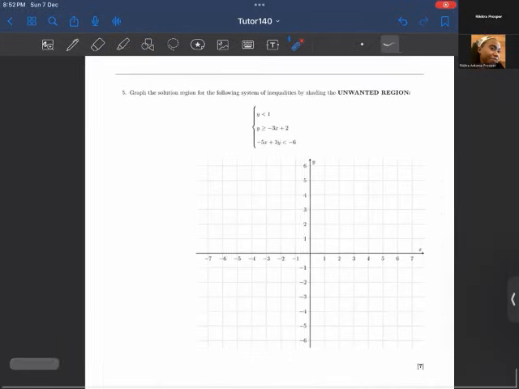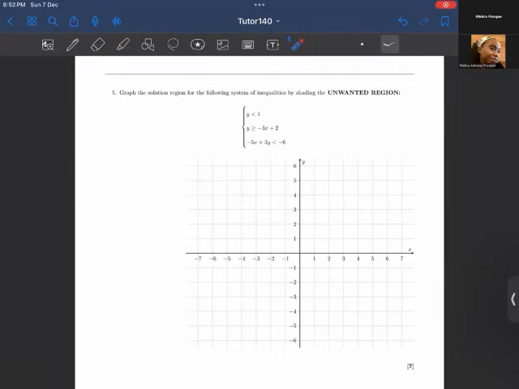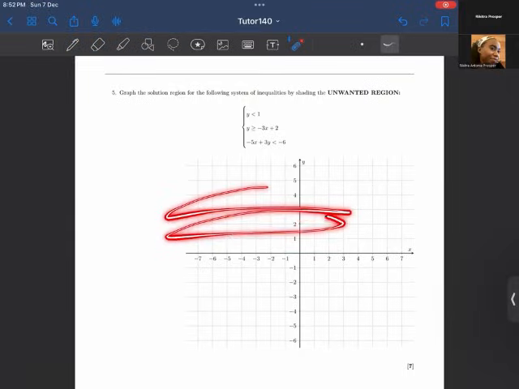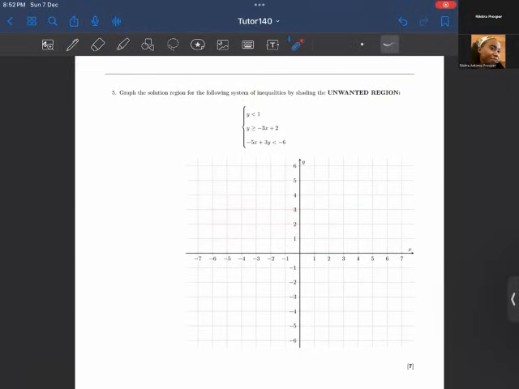So last question, there are a few things that you need to pay attention to when it comes to graphing. You will have a question like this on your final exam. Pay attention to the inequality symbol. Pay attention to what you are shading because they could ask you to shade the unwanted region or the wanted region. So pay attention to what you're supposed to be doing. When you have a less than or greater than symbol, the line is dotted. When you have a greater than or equal to or less than or equal to sign, the line is solid.